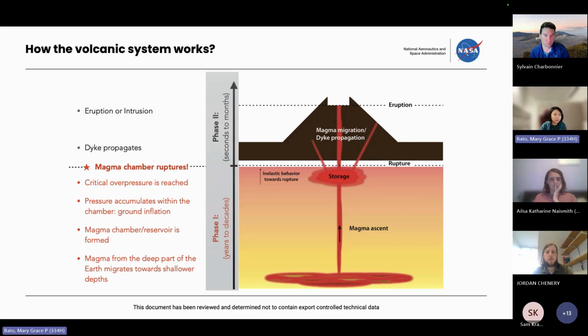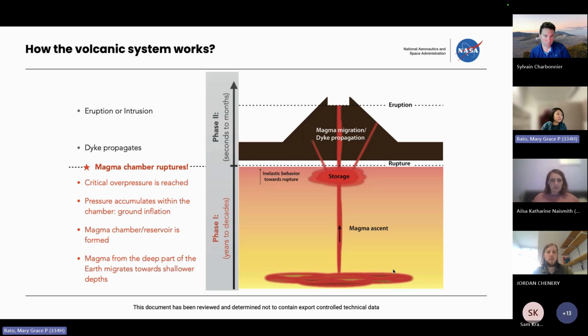As you probably already know, just for a brief background on how a volcanic system works: everything starts deep in the earth, and magma migrates towards shallower depths in the form of melt packets or a series of dike injections that form magma chambers or reservoirs.